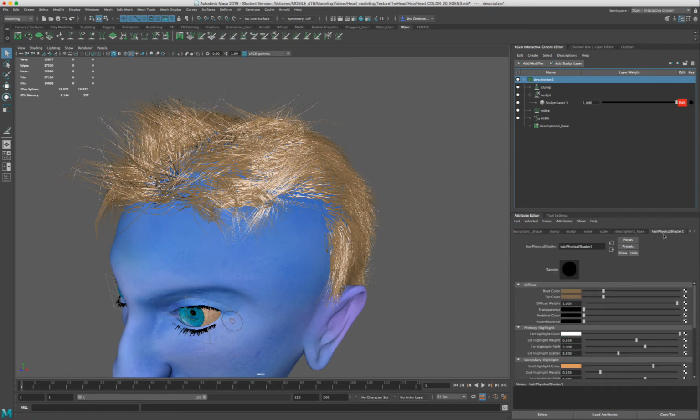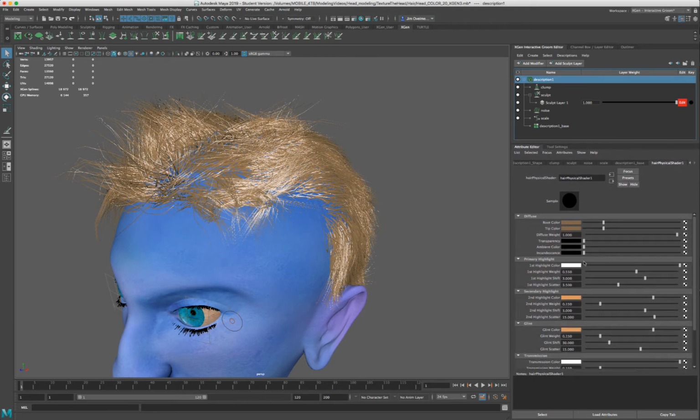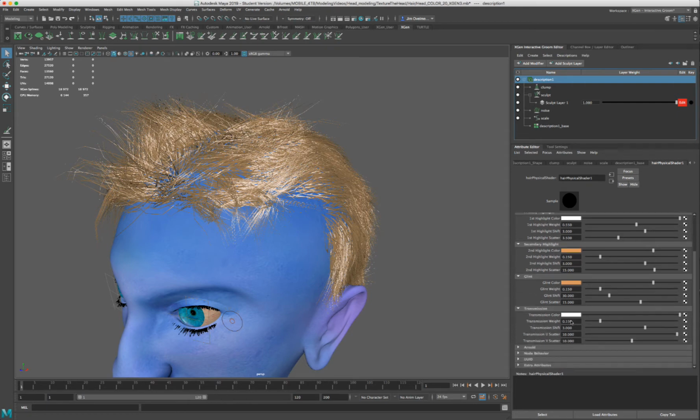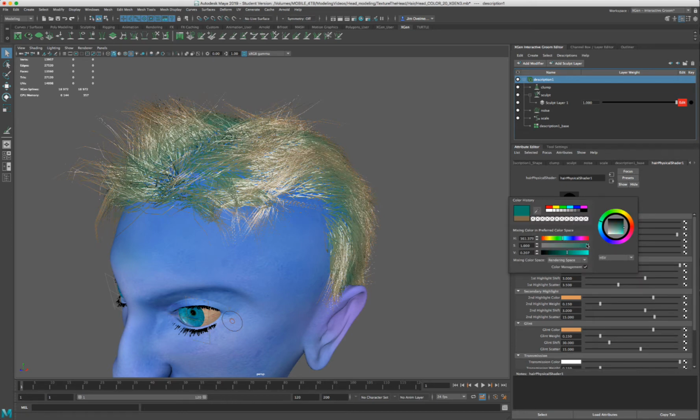That's what I wanted to say. The hair physical shader node, and here we see all those default hair colors, which of course we're going to change now. And diffuse, primary, secondary highlight, glint, transmission, all that good stuff. So probably need not much description.